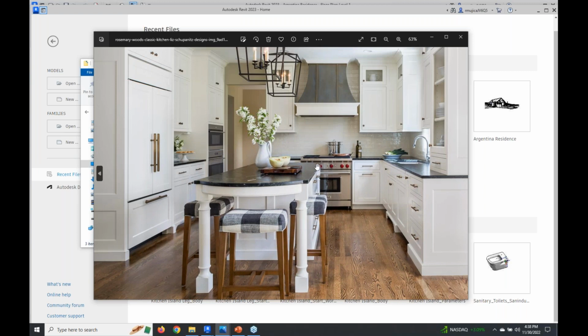Notice this is a kind of simple one, but a very interesting one that I can create not only for a specific size, but actually make the family workable in different sizes. So I would like to do this one. I think it's a nice island, and it's kind of eclectic, modern, and a little bit classic.